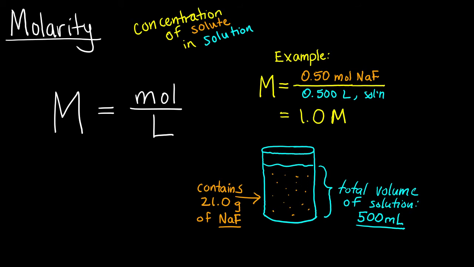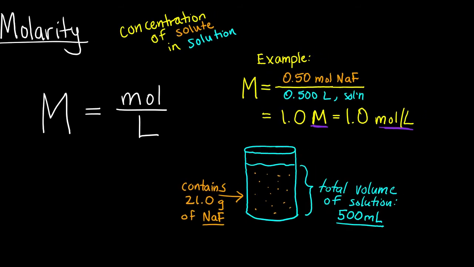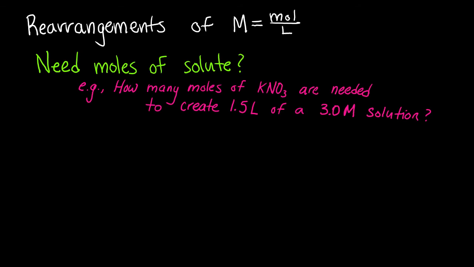And that is how you express it. The units for molarity are either just a big M or moles per liter. And it's kind of neat how your two unit options come directly from the equation. Of course, you will need to sometimes rearrange the molarity equation to solve for either moles or volume.